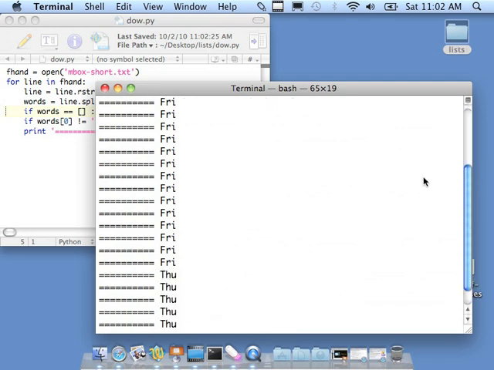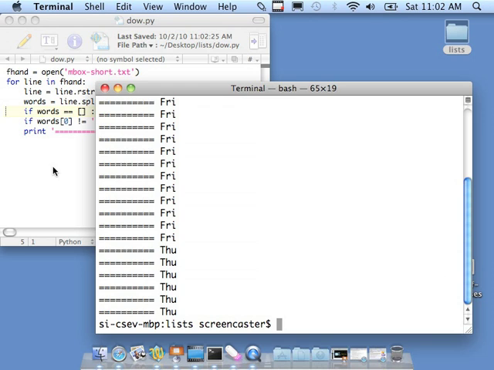So it doesn't look like these people work weekends, but it does look like they like finishing up stuff toward the end of the week. So there we go. I mean, it's not much data to conclude anything solidly. Maybe if we look at the bigger mailbox file, we can find something else. Okay, so now it works.